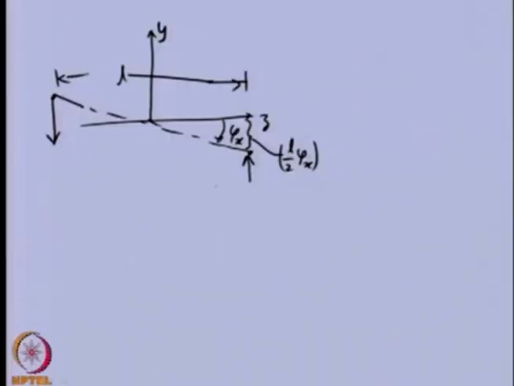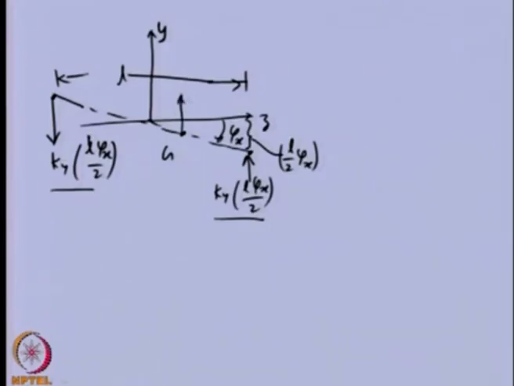So, we can calculate the spring force, k y, into this deformation. Here also the same force will be acting, because the rotor is symmetric. L is the total length of the rotor. Now, you can see there are two forces acting opposite to each other, and apart from this, if the center of gravity is here, there will be a centrifugal force. This will be the same as the previous one, m e omega square sin omega t.